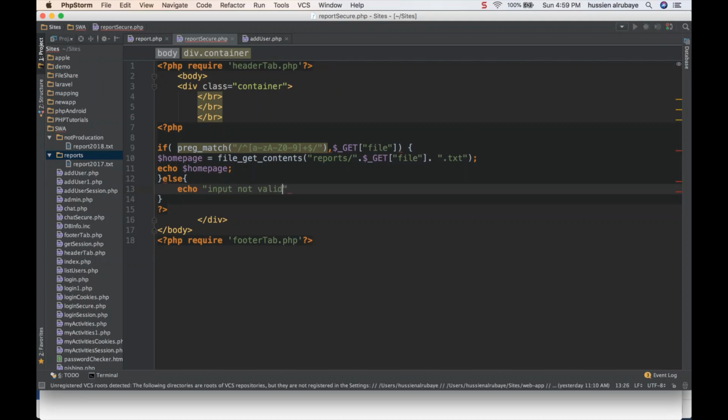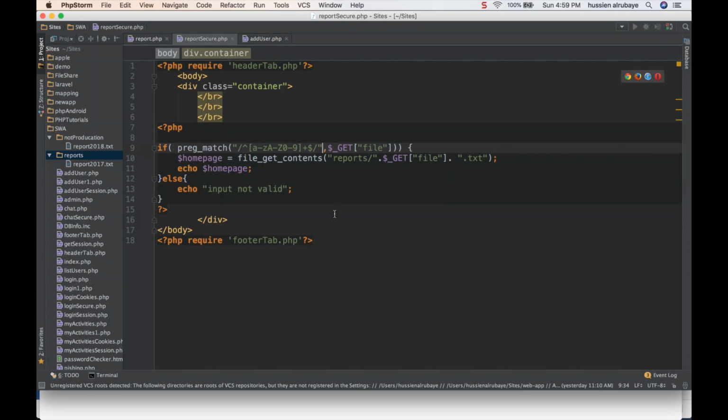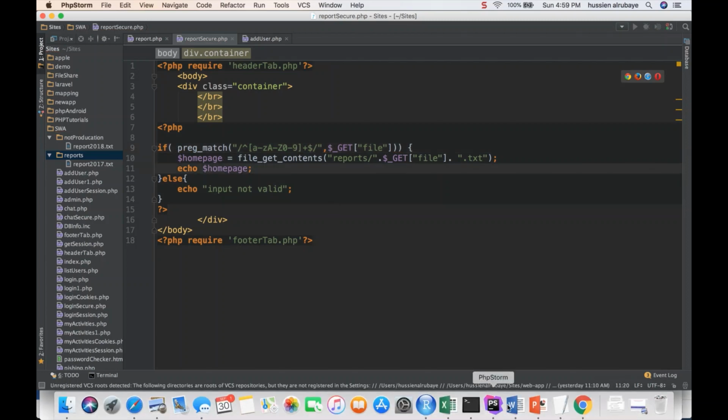not valid. Okay. So now, if the file name is part of this regular expression, which is the A to Z whitelist and 0 to 9, I will accept it. Otherwise, no, I will not. So let me make sure. Okay, make sure the regular expression is right. Well, I don't know why I have two of them, but this one should not be there, it should be here. Okay, now it's good. A very, very easy and simple solution.